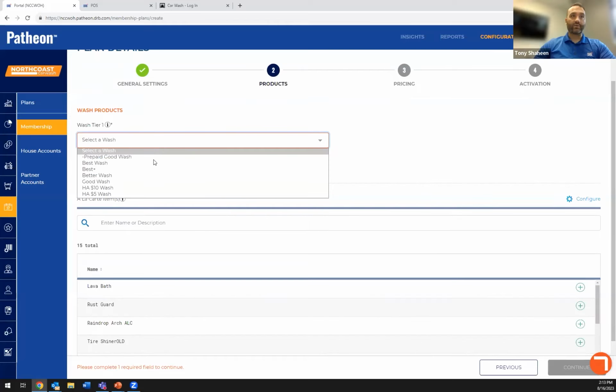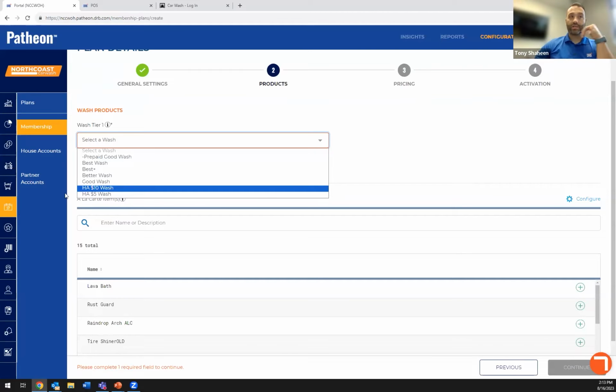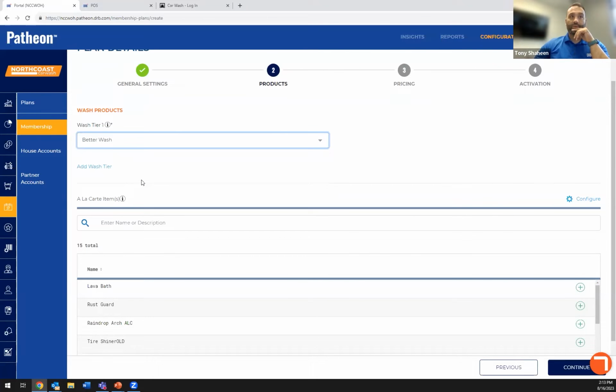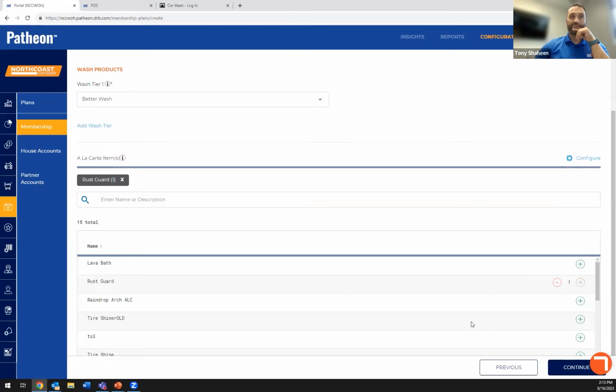So then you would select the wash. So you would create a wash under your wash items. And let's say my plan is going to include the better wash. And then I want it to be special, so I'm going to add something like a rust guard with that as well. So this plan, not only do you get the better wash, you also get our rust guard with that.